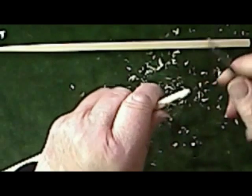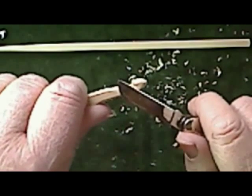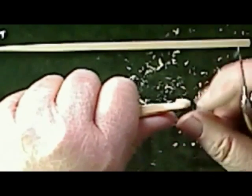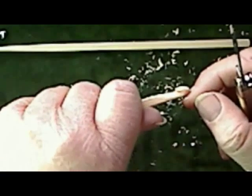Whoops. See what I did there? Oh, I couldn't see what I did there, could you? I didn't make my back cut deep enough. I was more worried about what was going on the camera than what I was doing, and I sliced off a part of my smile. Got my smile on this side. Kind of lost it over here.